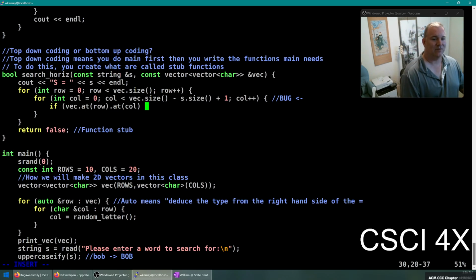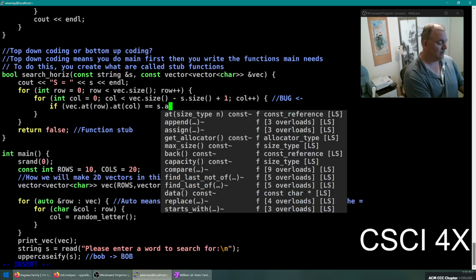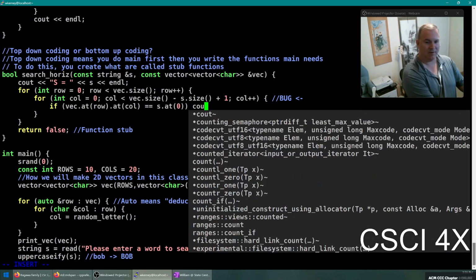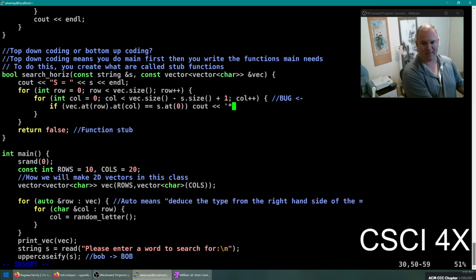Sorry. So if the point that we're at matches the letter, the first letter at least, S.at(0), then we will... What do we want to do here? Maybe cout an asterisk.